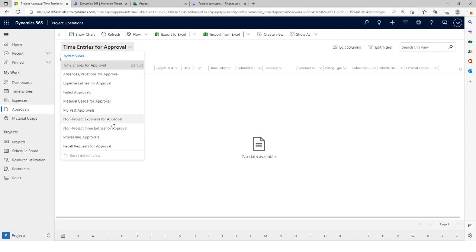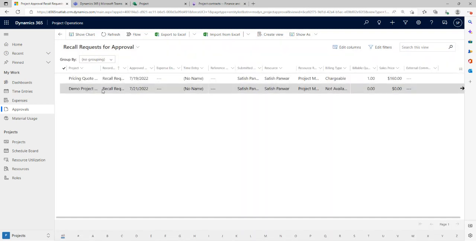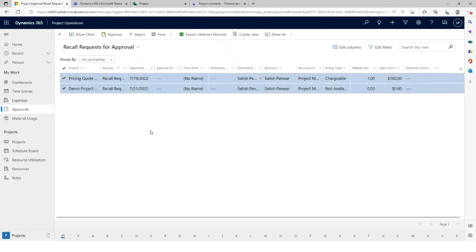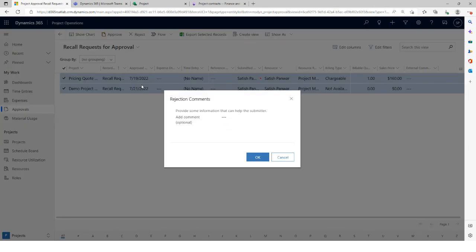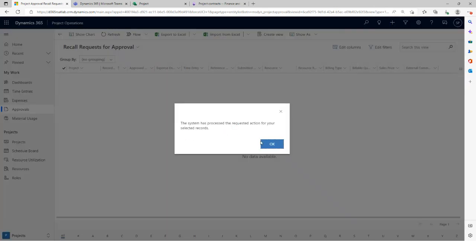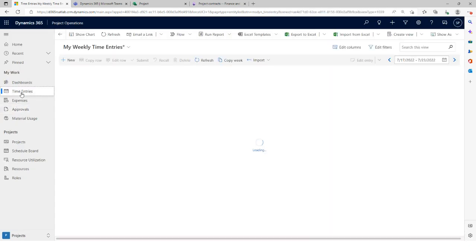The option is available under recall request for approval. Now we can either approve or reject, and then it automatically will determine the stage, whether it will allow the user to make changes or not. So this is a custom control that's specifically catering to the timesheets.